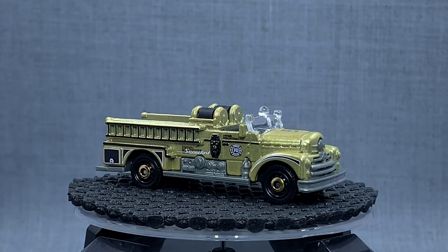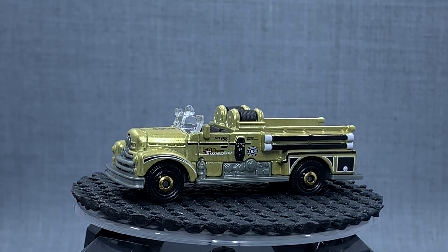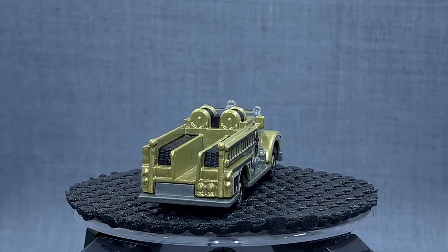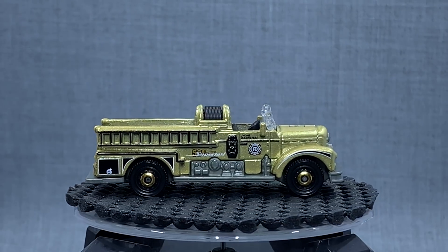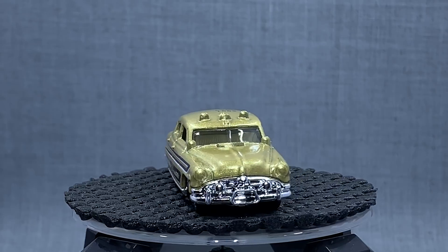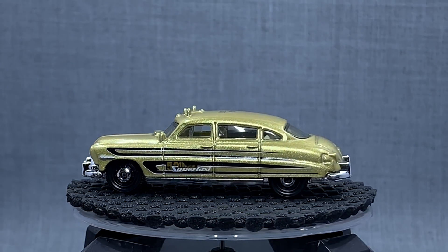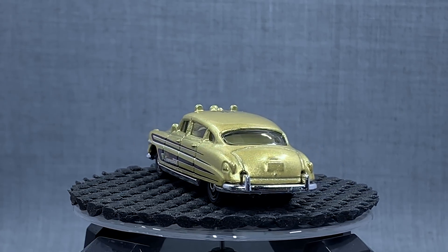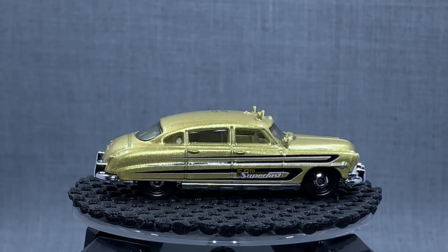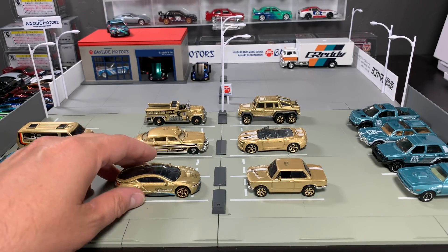The Seagrave fire engine is one. I don't know the exact assortments — I don't know what's coming in the first three and what's in the second three, but we'll just go through all six. The Seagrave is the classic fire engine. Next is the Hudson Hornet police car, which is the classic police car. All of these are in the basic range this year. The Hudson Hornet was in a light blue police car, I think, when originally released. Nice to see on some of these the chrome trim — the Hudson Hornet got it. We haven't seen a lot of models getting chrome trim, but it just showed up on the Hudson Hornet.